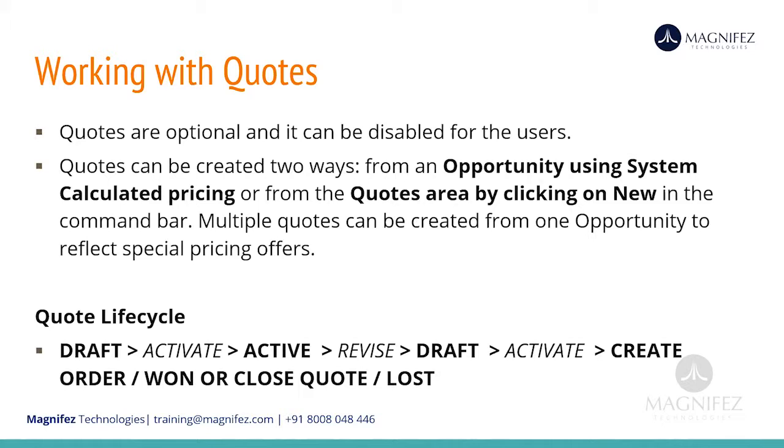We can create multiple quotes for the same opportunity. Also, we can revise these quotes. If I give the quote to a customer, he might ask for changes. Normally, they will ask for a lot of changes, like a reduction on the price. When the customer asks for changes on the price or the quantity or anything, we just have to come back to our quote, make the changes, and revise it. After some point in time, we'll have a set of quotes with different versions.